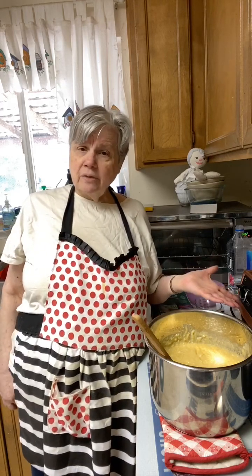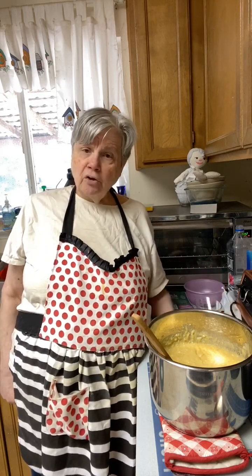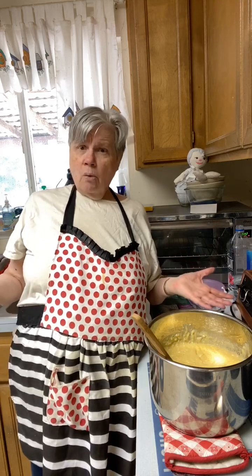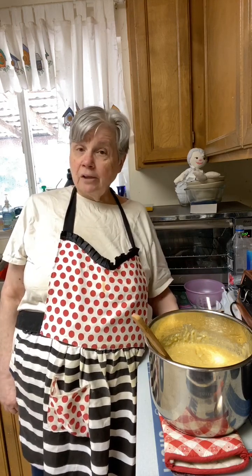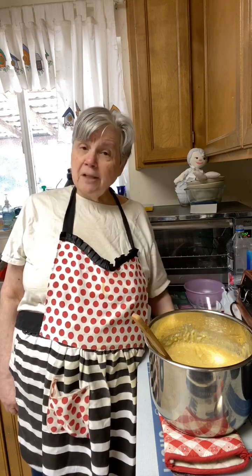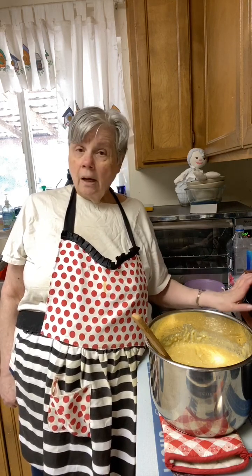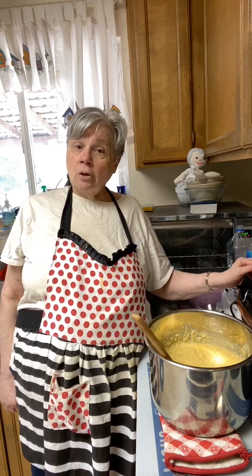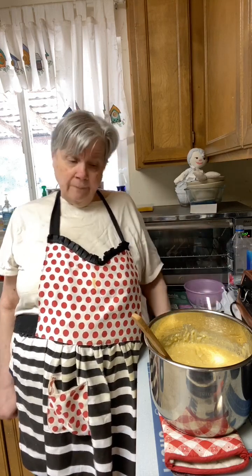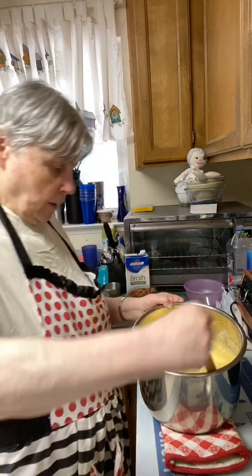PC blender, the same thing. It looks too intimidating. They don't know if they're going to use it or send it back. Why send it back? Why not give it a try? You might like it. I've never had a cooking blender. Well, I've got the Ace blender, but it isn't going to be as powerful as the PC cooking blender is going to be. So, that being said, here's my soup.